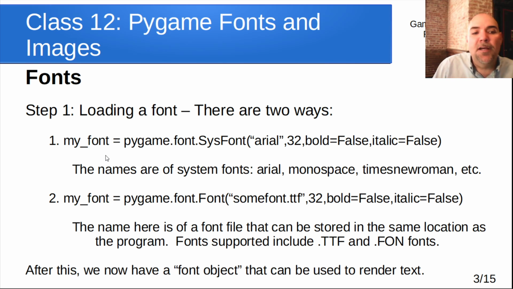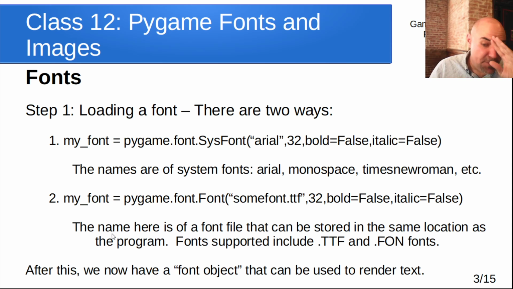This is kind of the same concept, except now this variable name that we put over here, in this case my_font, but we could write font1 or end_credits_font or whatever we want here. This is just a variable name. And that variable name is now referring to that font object that got created that has a font this size in this typeface that's either bold or italic or neither or both or one or the other. But this font object we're now going to use.